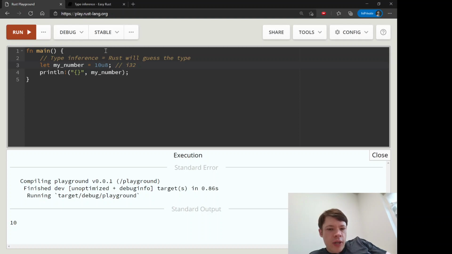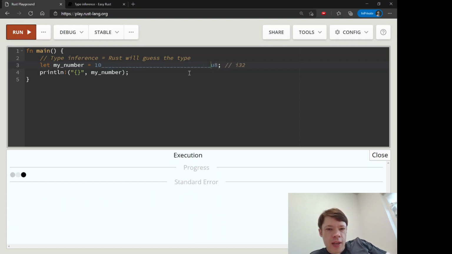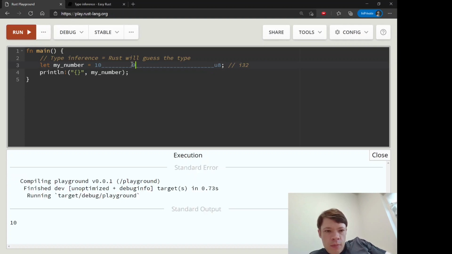And there's another thing you can add here. You can add this underscore, and that's to make it more readable for you. And the interesting thing about these is you can put in as many as you want. So that is exactly the same. You can put them over here, put them over here.